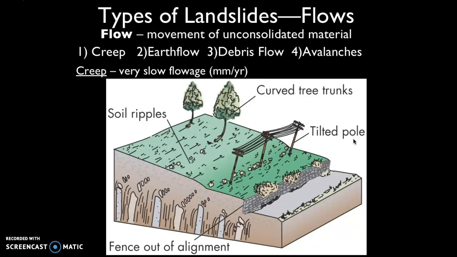In Idaho, in places where there's no urbanization whatsoever, a good sign of creep is also curved tree trunks, as you're seeing over here. Because trees want to stay upright for the most part, whenever there is creep underneath them, they have to constantly accommodate. So they start curving their trunks at the bottom and then moving upright the rest of it. Another sign for creep is going to be soil ripples or soil lumps, if you would, that we're going to see a little later in a few pictures.